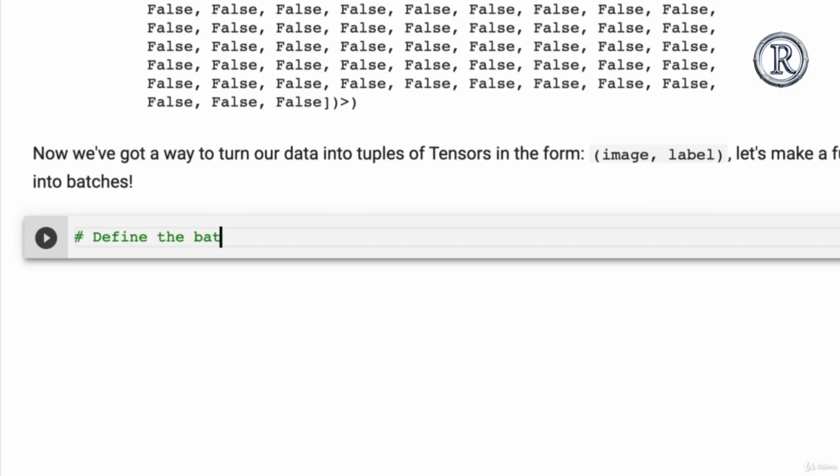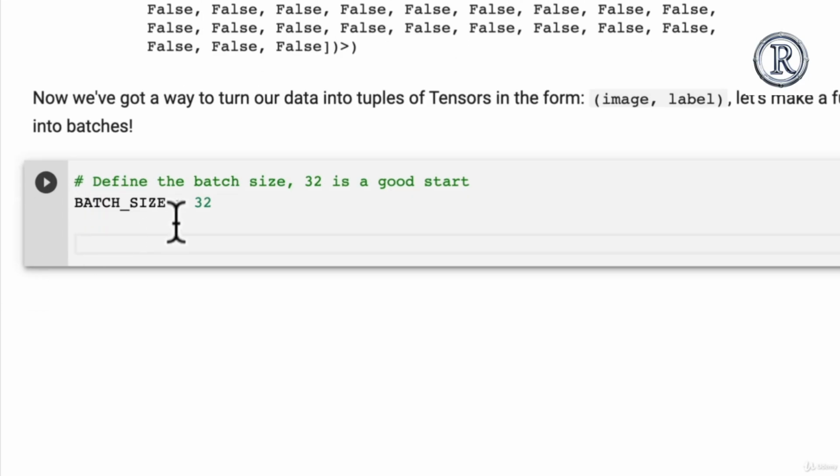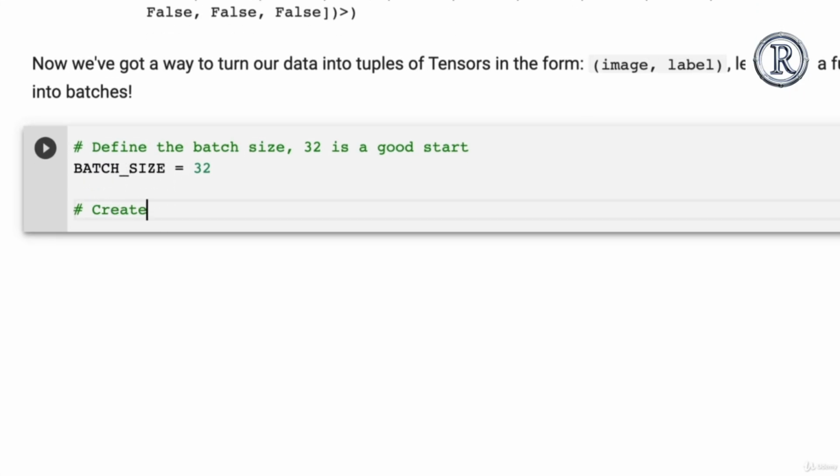So we need to define the batch size. 32 is a good start. Remember, TensorFlow defaults to 32 a lot. So if you don't set it somewhere, it'll probably default to 32, but we're going to define it anyway. So let's create a function to turn data into batches.